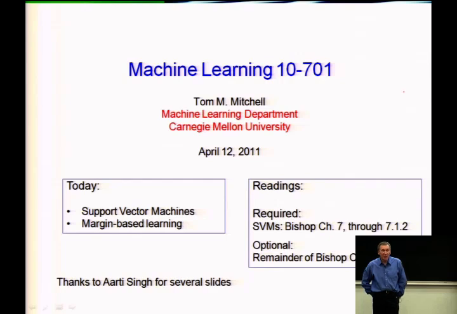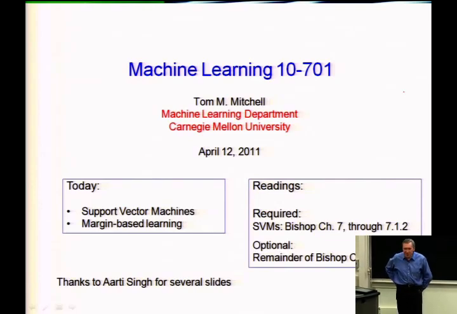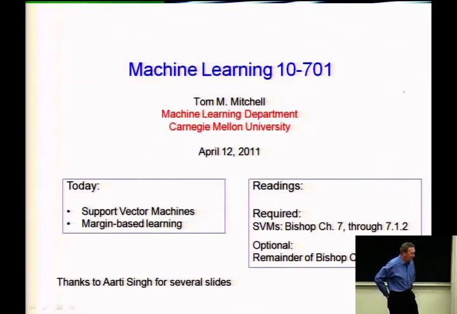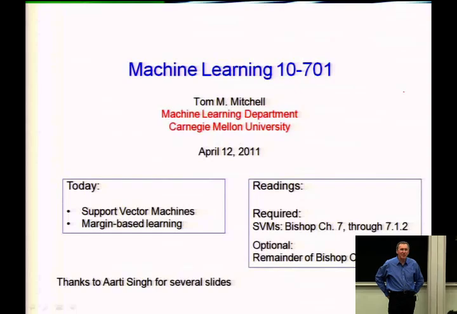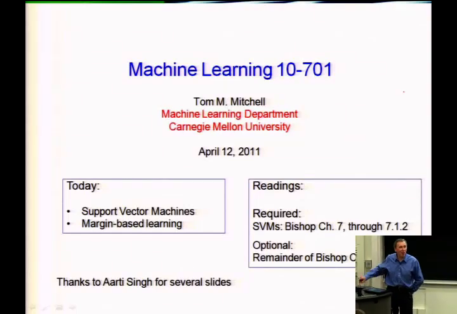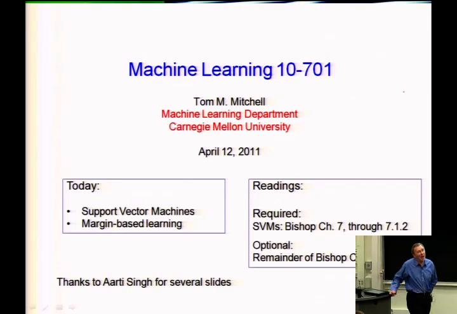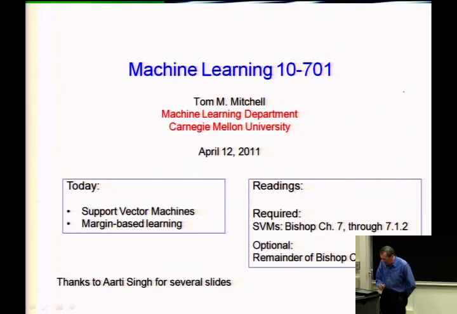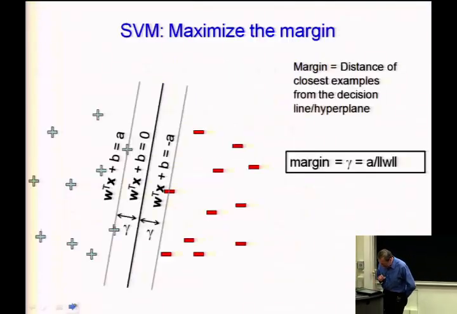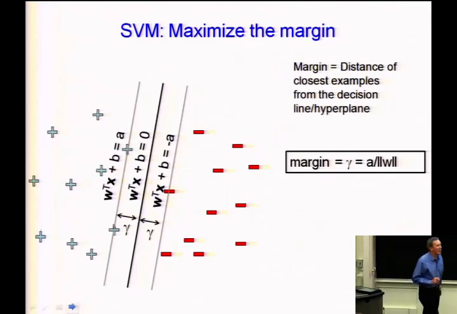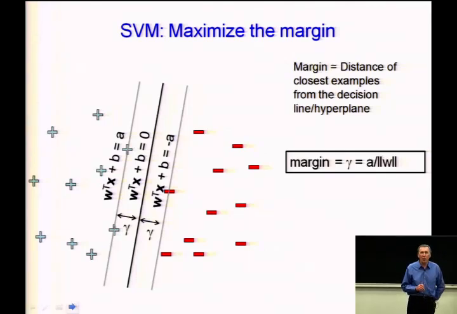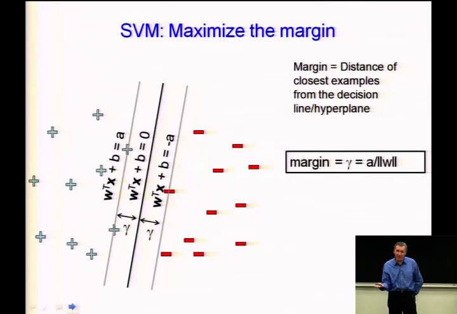So today we're going to finish up our treatment of support vector machines and also tie them back to a number of topics that we've discussed along the way in the course, like comparing them to some other algorithms, relating them to PAC learning theory, and so forth. So let's get started. Last time we got to the point where we had defined support vector machines as a way of doing classification.